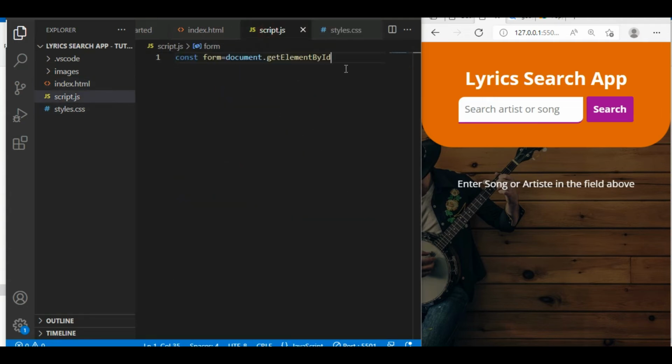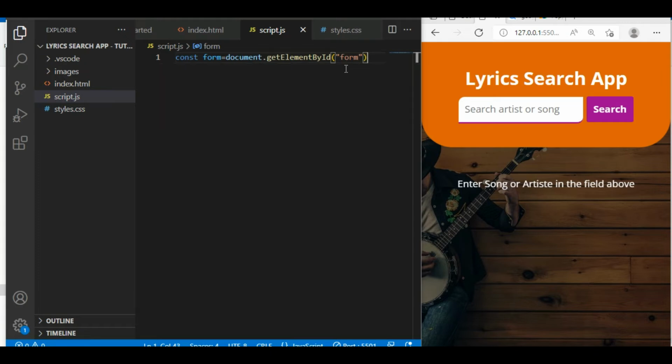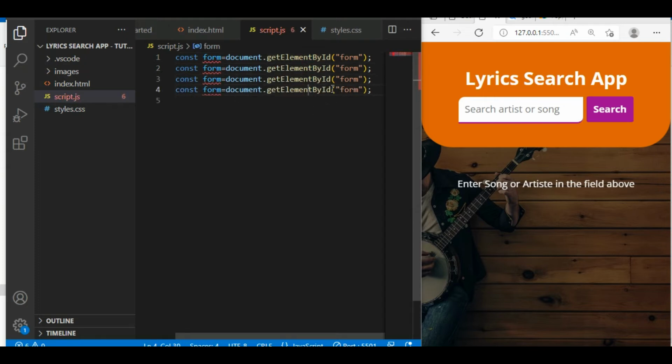Just document dot getElementById, and inside of this call your variable here like that, form, and make sure that it's with a semicolon, and just copy it and paste it here one more time and change this variable.